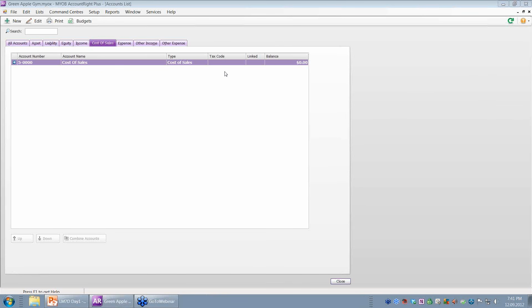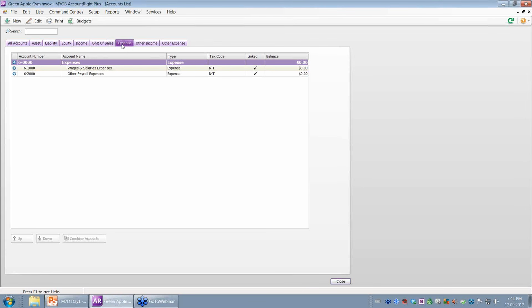Cost of sales starts with a prefix of 5, and this is the cost of selling goods or services. For example, if the business sold balls, the cost would also include the purchase price of the ball plus freight. This is also known as the cost of goods sold. So I typically refer to it as COGS, so I might do that throughout the webinar, refer to it as COGS.